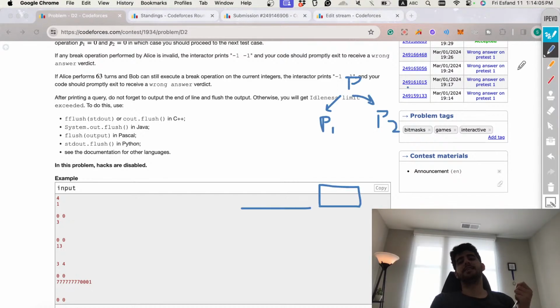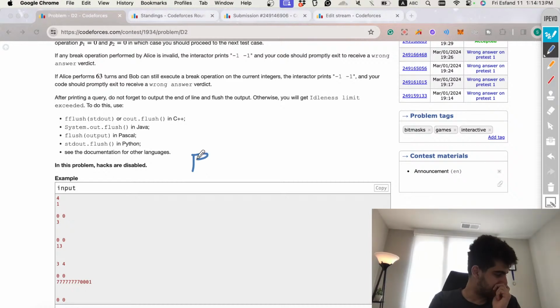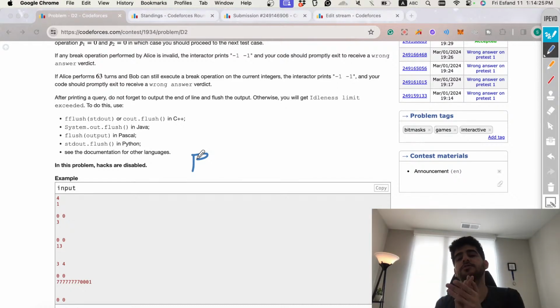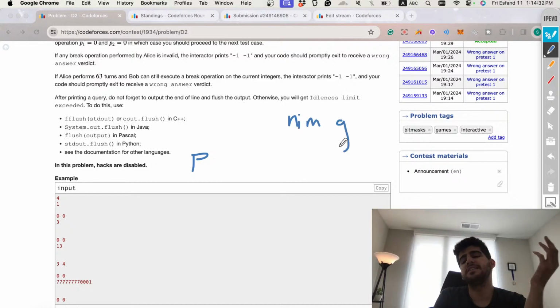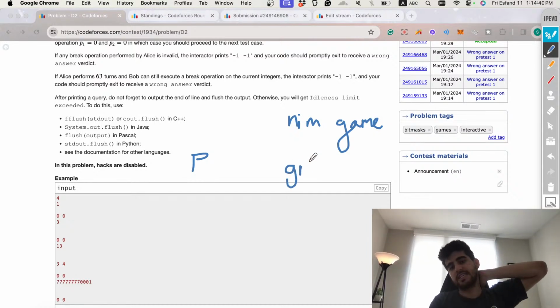Well, in this problem, if I want to give some feedback about it, so that you will know how you can reach such a solution, I recommend you learn a little bit about NIM, the NIM game, and maybe a little bit about Grundy numbers, and you need to have a little bit of intuition about games.